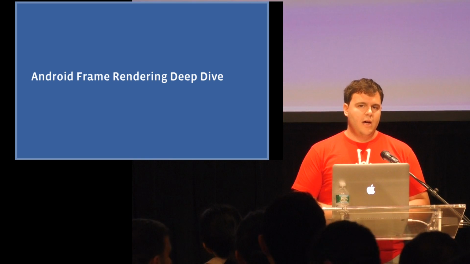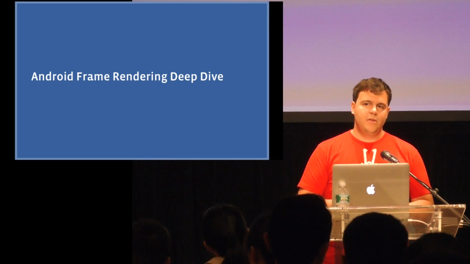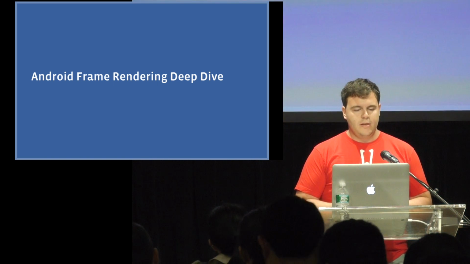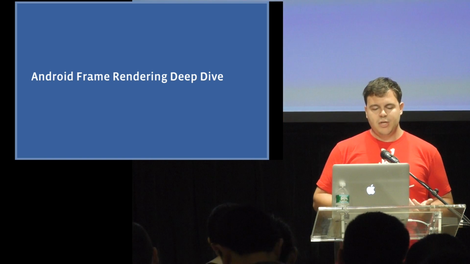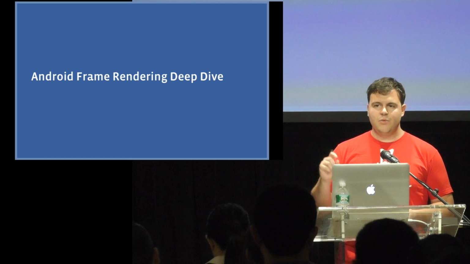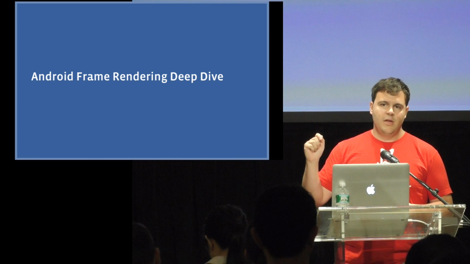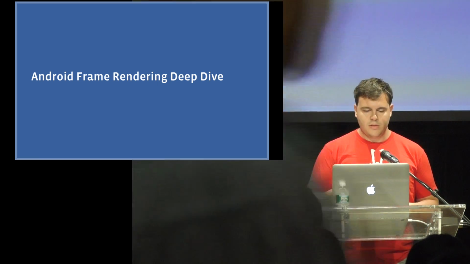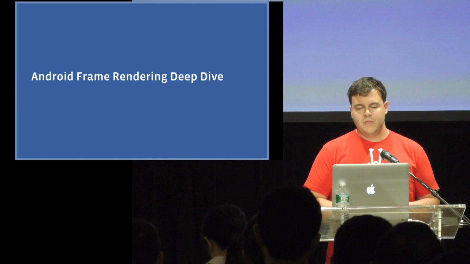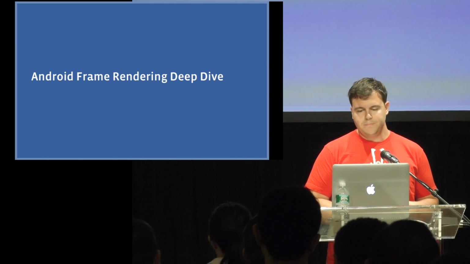Before we do this, I'm going to have to get a little bit deep on how Android actually renders these frames. And the reason is because, like I said, it's pretty challenging to get right. And we have to kind of change the way we talk about the problem from what you typically hear in other tech talks. The reason for that is there's a lot of device variance and different options for how you can measure a frame rate.